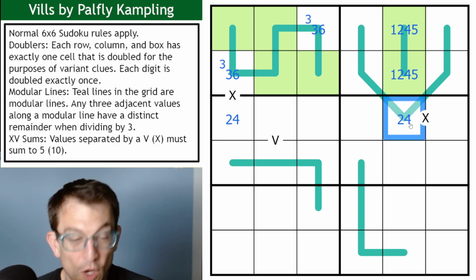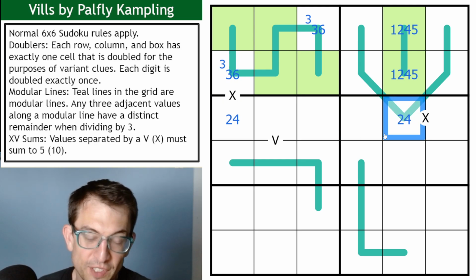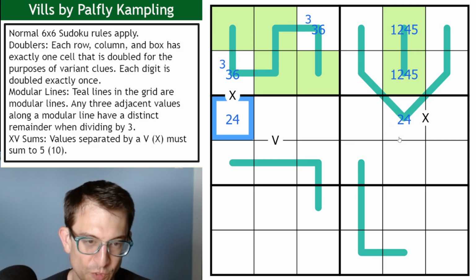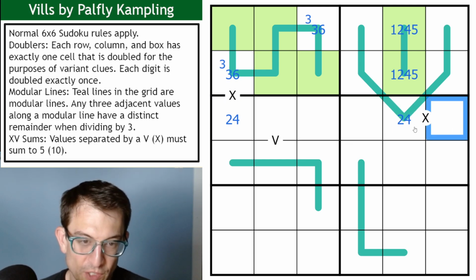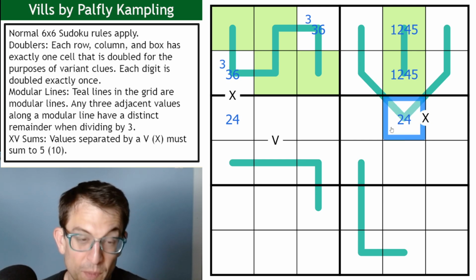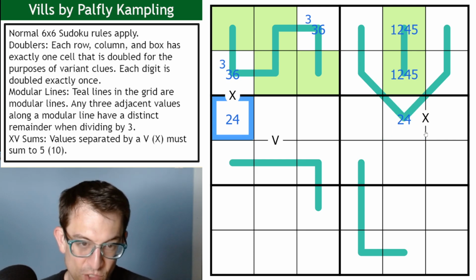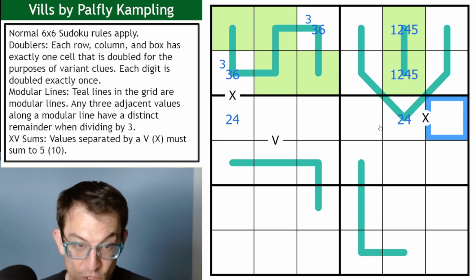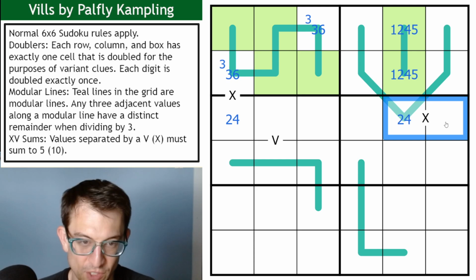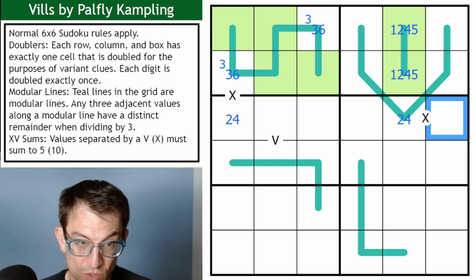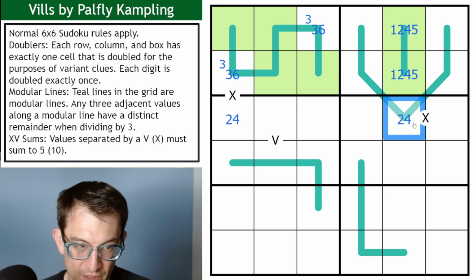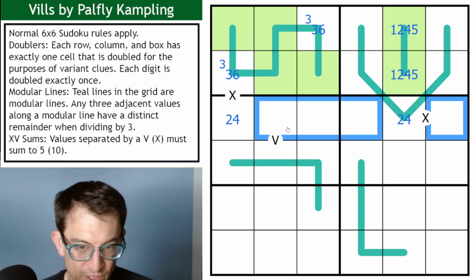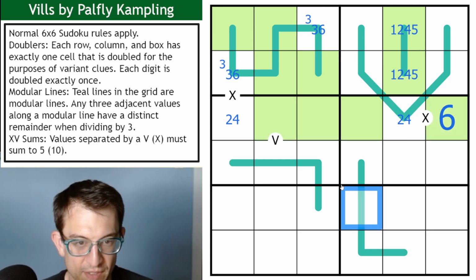Wait, hold on. Could this be? Oh, this could be a double 2, right? So this can't be a natural 2, because if it's a natural 2, that's 4. This would have had to have been a doubled 4, so that breaks. So this could be a doubled 2, in which case that's 6. This can't be a doubled 4 anymore, because that would make this 2, and this would also have to be 2, because if this is a doubled 4, it can't have a doubled 1 right next to it. So either way, hold on, either way, this is a real 4. So one of these is the doubler, and none of these are doublers, and this value is 6.